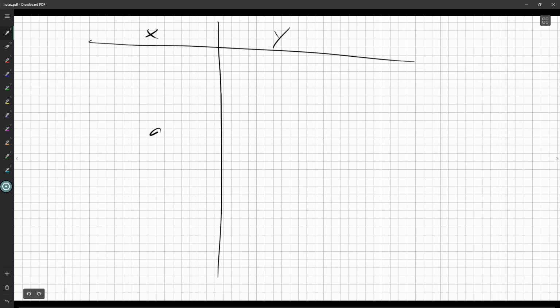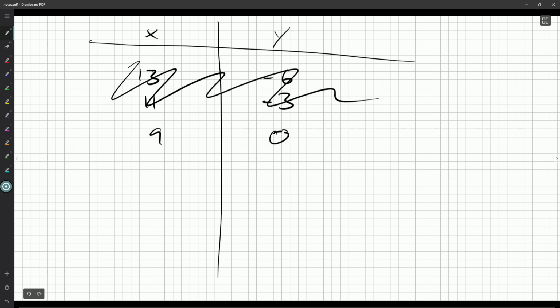So what we can do is we can say, oh, okay, we've got a solution, 9, 0. And what can we do? Well, we could add 2 to the 9 and subtract 3 from the 0. Okay? And you can keep doing that, and all of these will be solutions. But you'll notice they're not solutions that we're asking for because they said they wanted non-negative numbers. So we can go in the other direction. We can subtract 2 from 9 and add 3 to 0. Subtract 2 from 7, add 3 to 3.